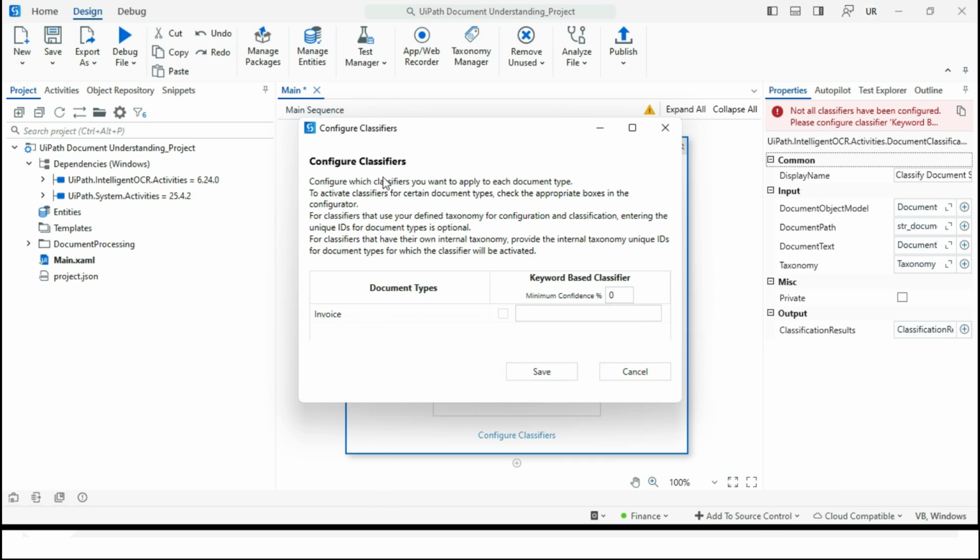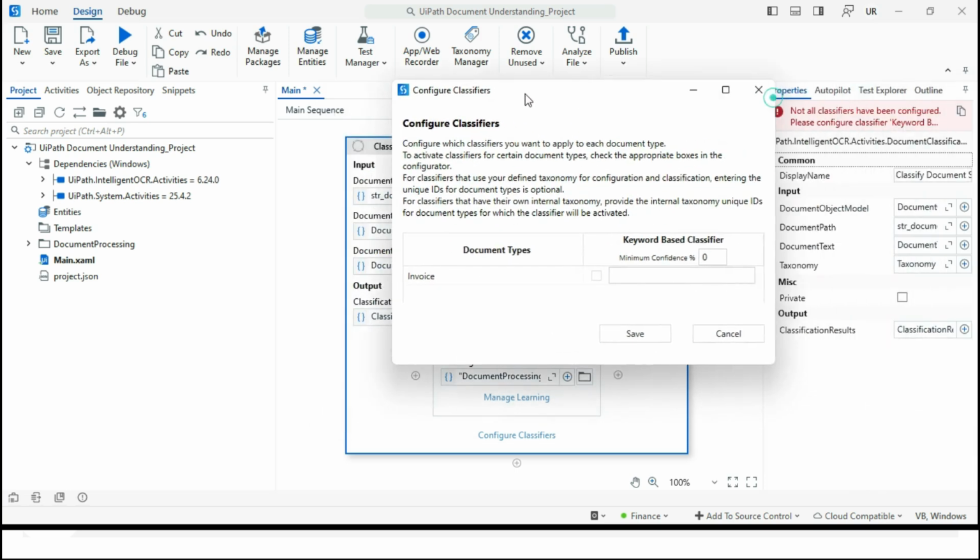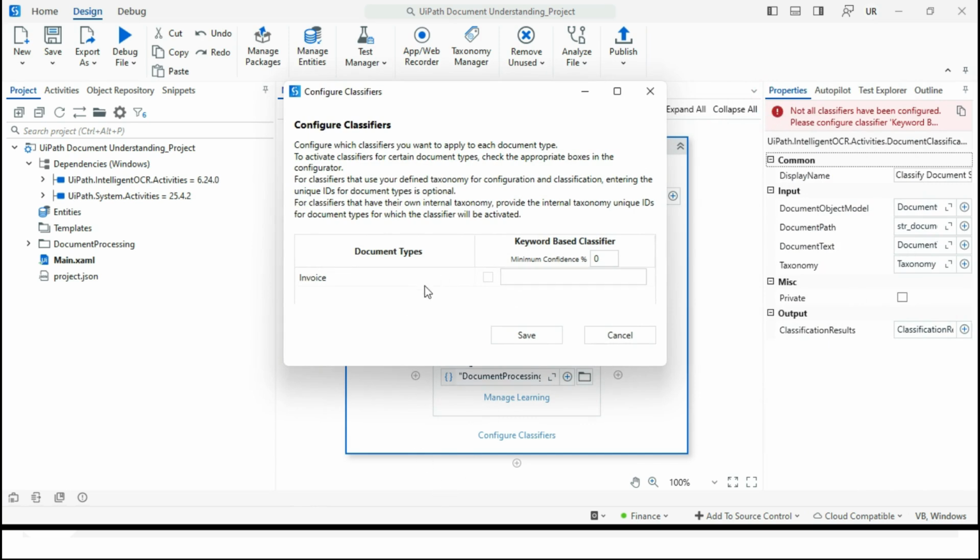So in one classifier, in this classify document scope, you can configure multiple. I want to say, okay, for invoice, I want to use this. Let's say I have a purchase order where I know that we have multiple pages of documents. So I can say, let's use intelligent keywords. We have a checkbox, so you have to configure that by checking that checkbox. It says, okay, this is keyword based classifier. Currently we know that this is only invoice, so only one option, but you'll also learn here how to work with multiple classifiers. So invoice, check that.